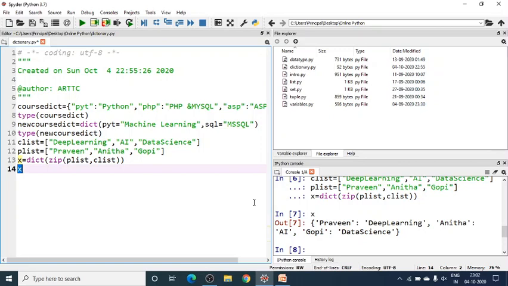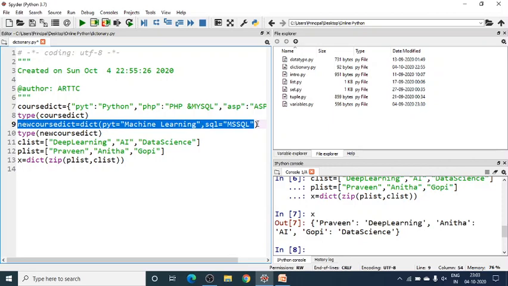Suppose we want to add some new course dict. So I'm just adding it here, copy pasting it here.